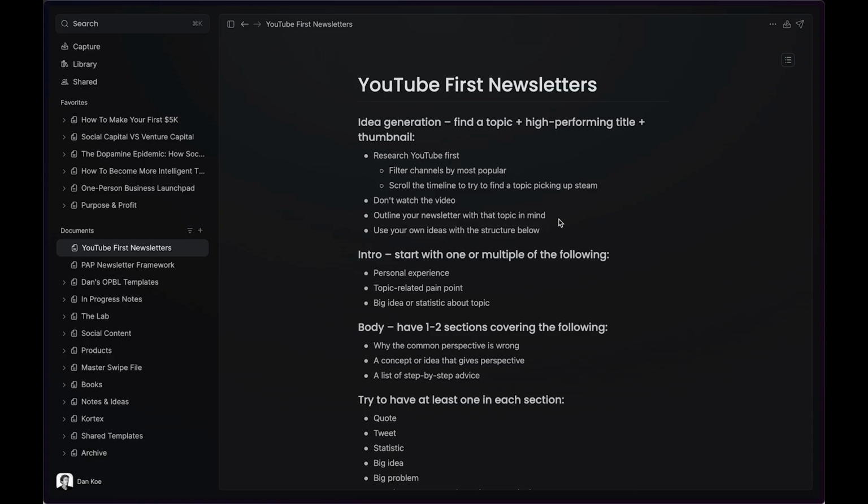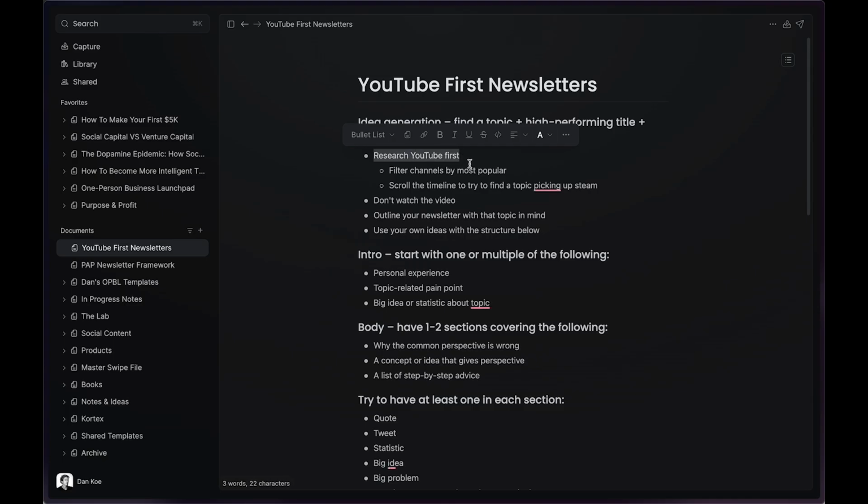So a lot of people may not see the benefit in outlining so much just yet, and that's because you may not understand the structure of a high-performing YouTube video yet, and why the newsletters transfer over easily into YouTube videos. So one thing there is that YouTube is a difficult beast, and we're going to go over my strategy here. So we're going to start here and go over the reasoning behind this. And if you'd like, I'll link this document in the text under this video that you're watching so you can duplicate it, save it if you want. But here's what we're doing.